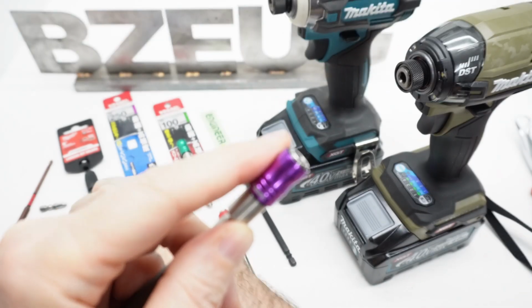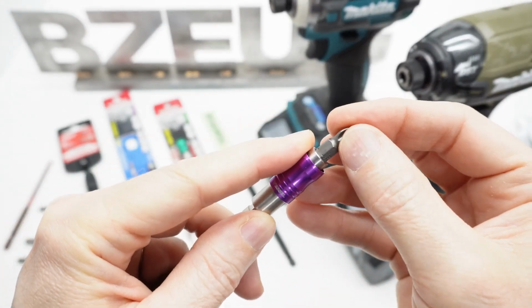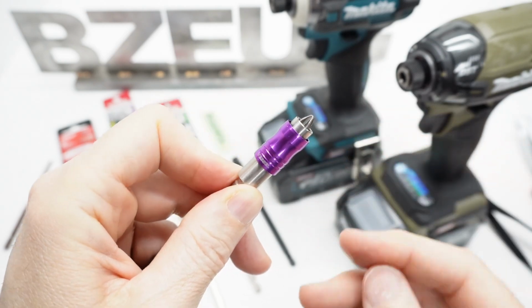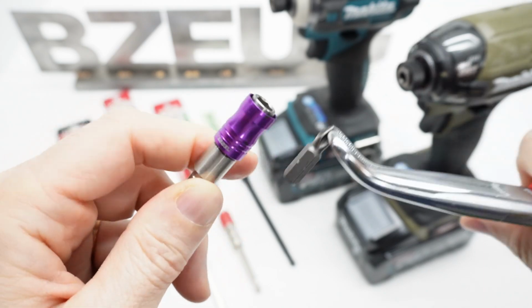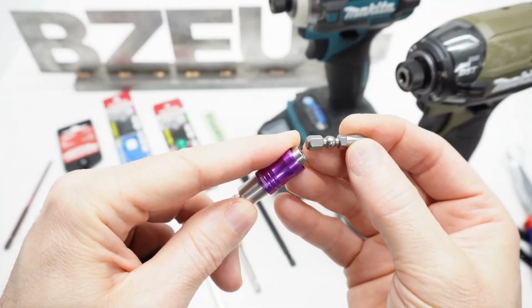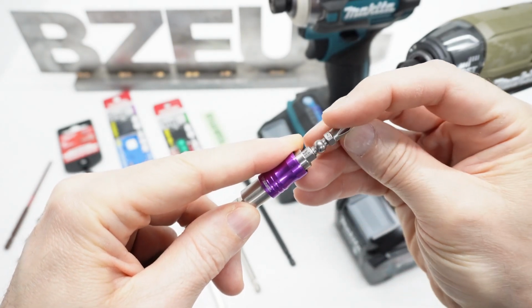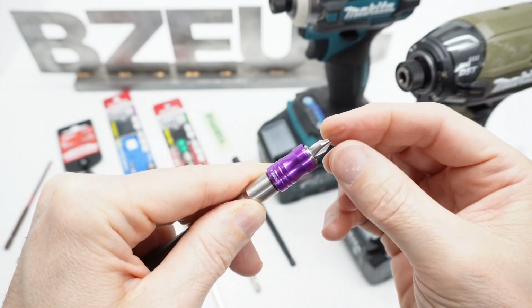Okay, so all right, what kind of bits am I going to put in it? Here's a C6. That almost falls in there. And you've got to use pliers to get that out of there. Okay, so don't put C6 in there. What about these Vessel ball torsion bits? They're sold in the United States. You can get those on Amazon. Okay, they fit in there.